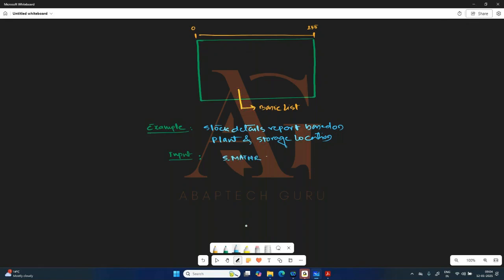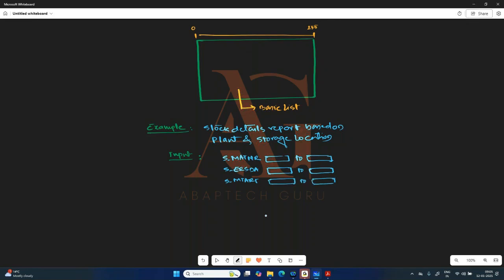S_MATNR, then comes S_ERSDA, then MTART, then WERKS, nothing but the plant, then LGORT.